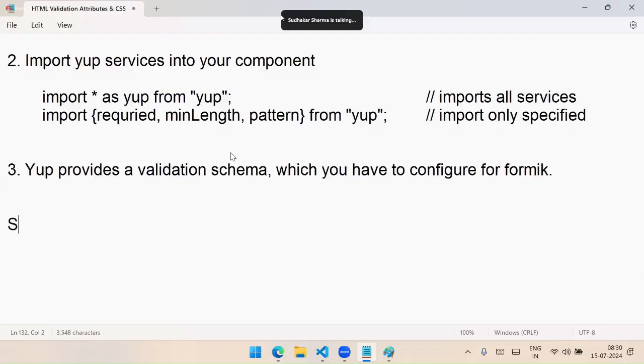That means what you have to do: const formik = useFormik.